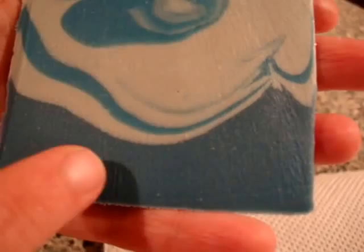It's gorgeous. Very pretty. Now, this is lighter on the camera than it is in real life. It is definitely a shade of blue in itself. No, we did a pale blue for this, didn't we? It was this darker blue, a greeny blue, and a pale blue. But the pale blue added a little bit of white too. That's what it was. It's all coming back to me. So there you go. I really like that.